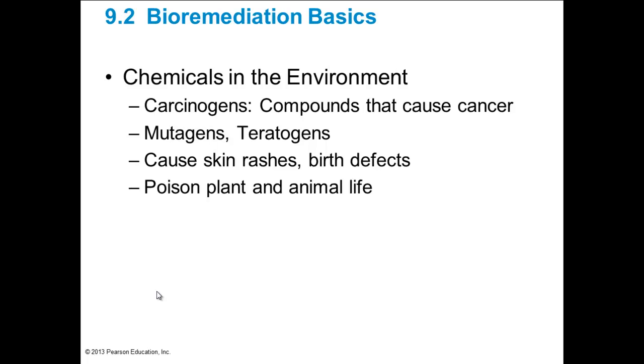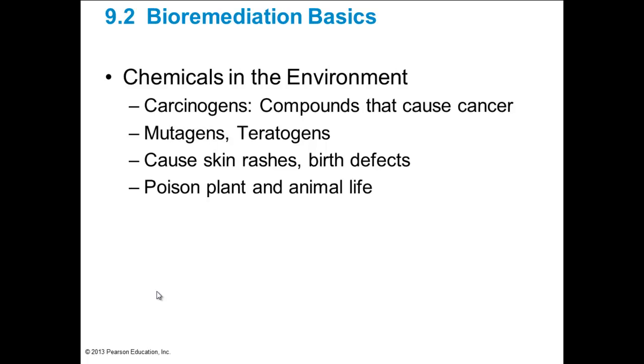And the biggies, the chemicals that we're most concerned with, are carcinogens and mutagens. Carcinogens are compounds that mutate DNA and cause cancer, and mutagens or teratogens are compounds that affect the gametes and will cause birth defects in the next generation. You need to be very, very careful with exposures to pregnant women, where the somatic DNA of the developing unborn child can be mutated. Also, any mutation of the gametes is going to pass along birth defects.